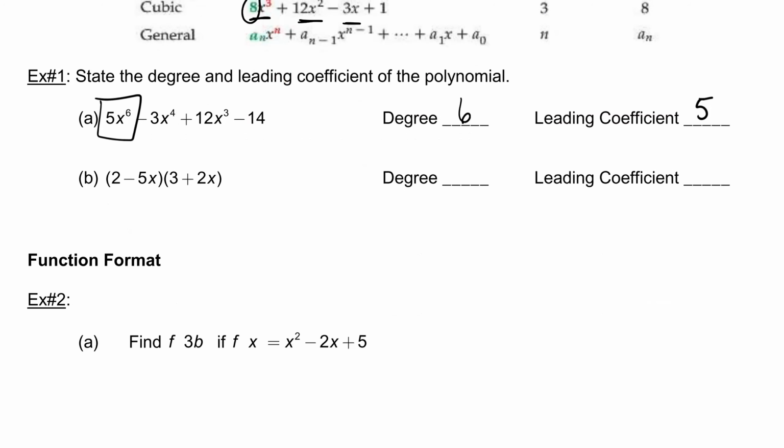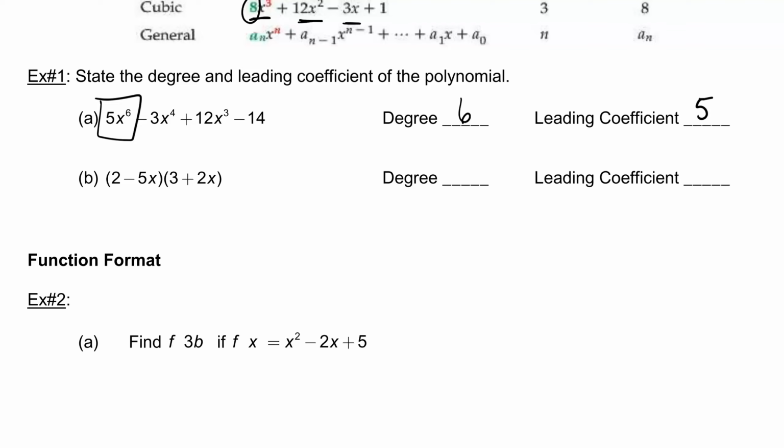It's literally the highest exponent. It is in standard form: x to the 6, then 4, then 3, then none. It goes highest exponent first. You don't have to list every smaller one as a placeholder, because we're not dividing it. I'm just looking at it and saying, which is my highest exponent? And whichever term has the highest exponent, the number in front of the variable is your leading coefficient.